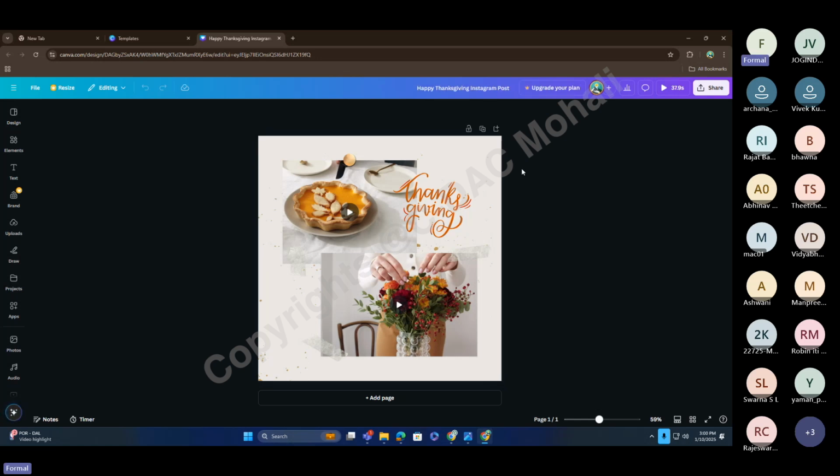So here you can see this post is made of a number of things, as you can browse or hover over them. We have the background, some background elements, the dots here. Then we have some videos, this video and this video, and then we have the theme related text.